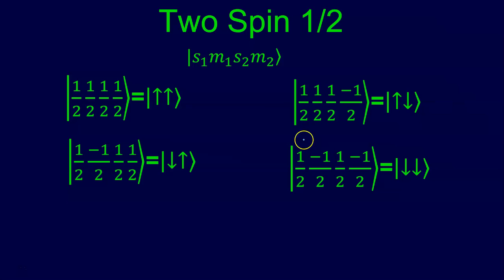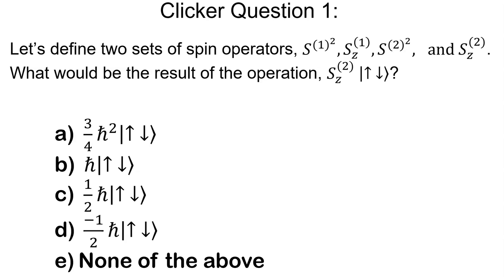For 2 spin 1/2 particles, there'll be 4 composite states, basically just the different kinds of arrangements we can have with these spins. The spins can either be spin up or spin down, and if you're treating them as 2 separate spin states, there are basically 4 ways you can write it out. And again, you can sometimes see it written this way. We'll prefer to write it this way, but hopefully you can see that it has the same information in there, as long as you're clear about what those numbers represent. And so let's move on.